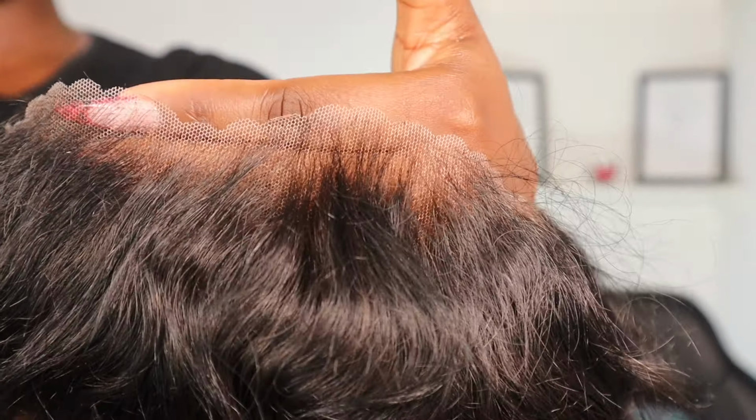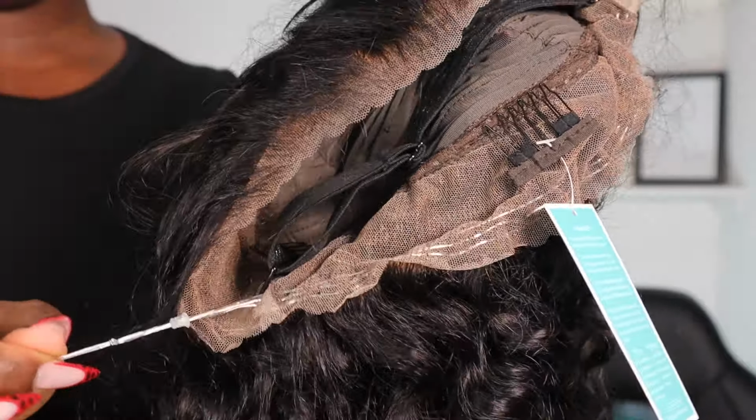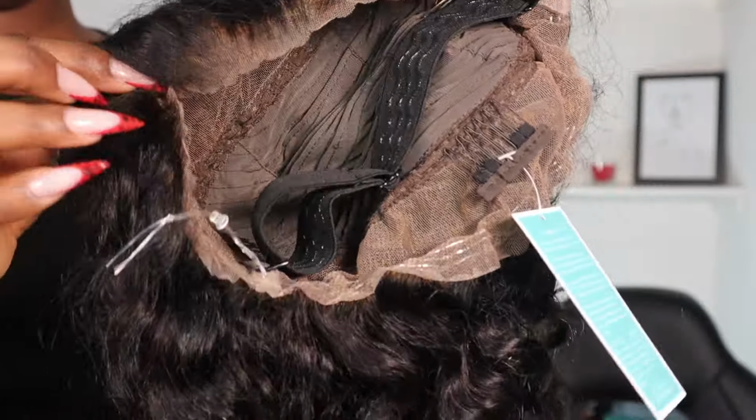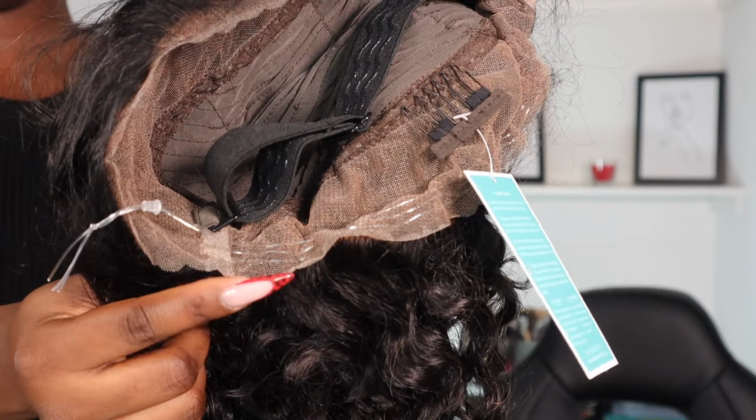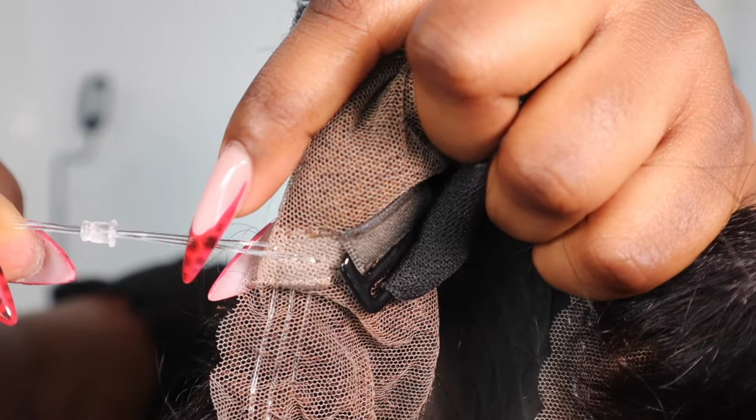But the good thing about this wig is that it comes with some invisible straps at the back of the wig, and because it's invisible, the wig will lay flat without looking bulky or anything like that. So I'm gonna go ahead and install this wig for you guys now.